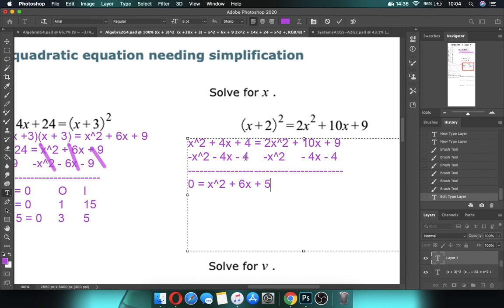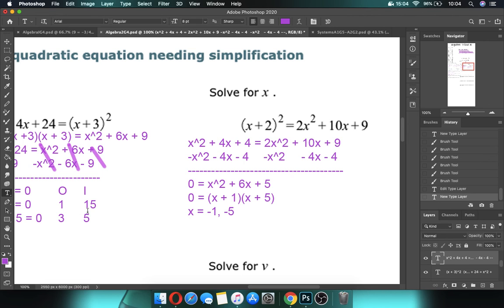And again, my brain is hardwired so that I can do a lot of this factoring in my head. That is x plus 1 and then x plus 5. Again, make your table if you don't know it off the top of your head, but 5 only breaks down one way, and that actually helps in your predicament. It makes it easier for you. So our x's are going to be, we flip the sign, so -1 and -5. So that's two of them.